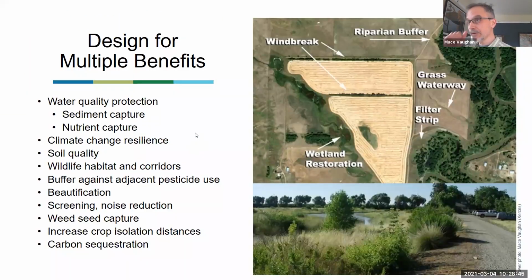But the other thing I want to think about, and many of you already are, is that ideally we're designing habitat to have multiple benefits. Maybe we're also working on water quality protection, so capturing sediments or nutrients. Maybe we're thinking more and more about climate change resilience, trying to make sure we've got strong pockets of habitat that can help us move native plant communities or shift native pollinator communities around, or help existing pollinator communities, even honeybees and beekeepers, deal with more extreme drought and more extreme wet, more extreme cold and heat as climate change continues. How do we build drought resilient and tolerant landscapes to give biodiversity and wildlife a good foothold?